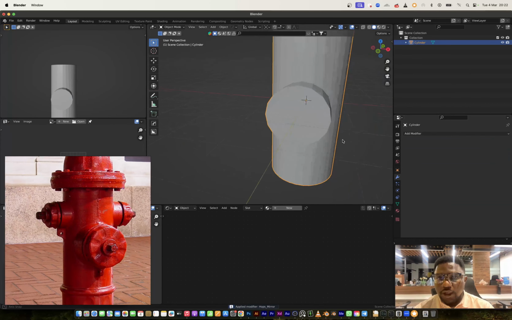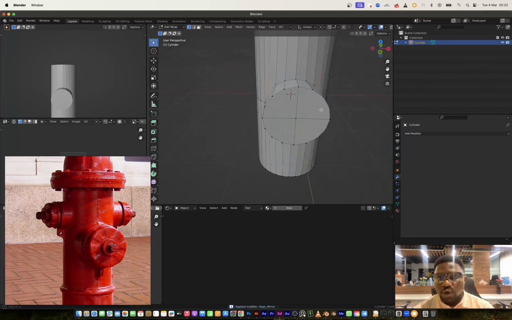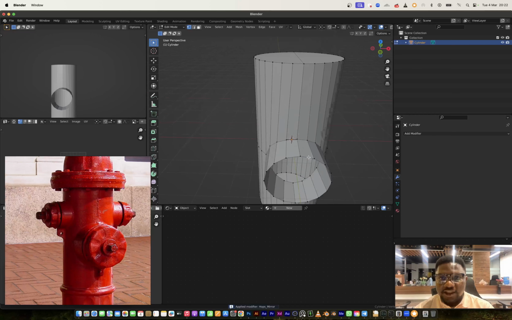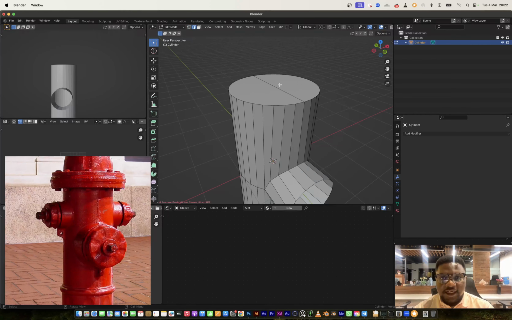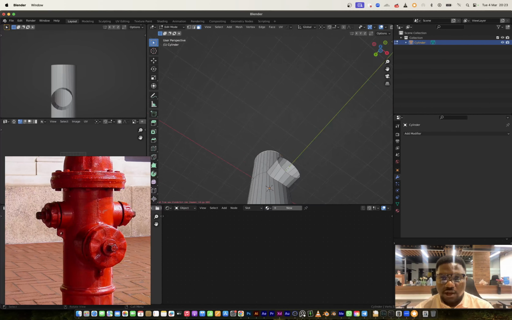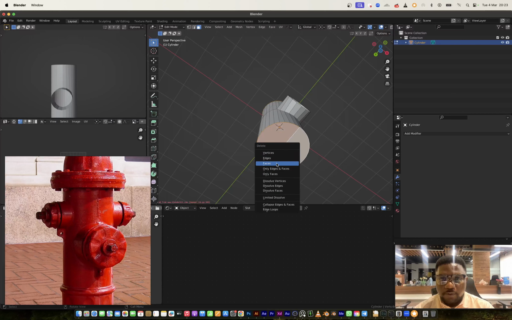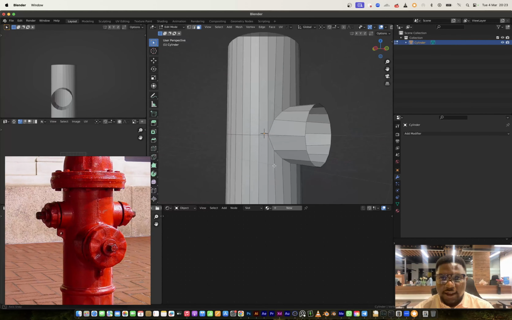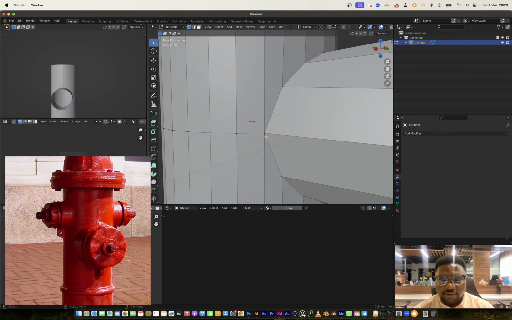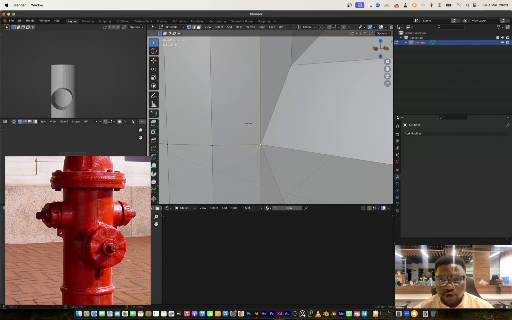So I'm just going to apply that mirror also. So this is cool, and I'm going to delete this vertex. I want to delete these faces up here also. So I'm going to delete those faces just like so. And I want to make sure that the vertex on this side is also joined. So these are two different vertices right here. It's going to be a problem when we start beveling.